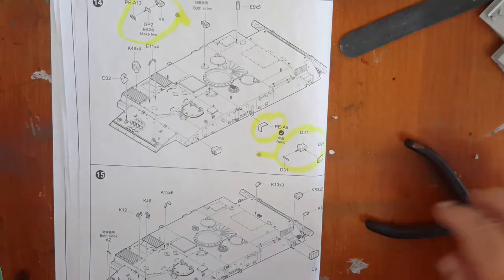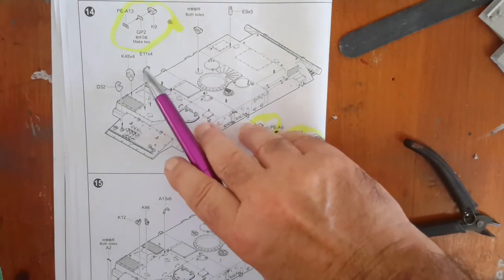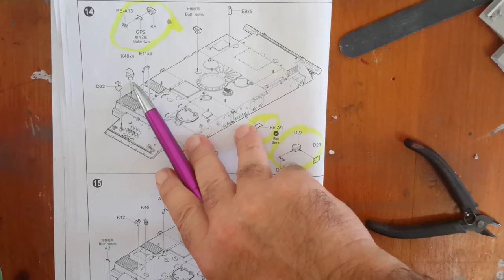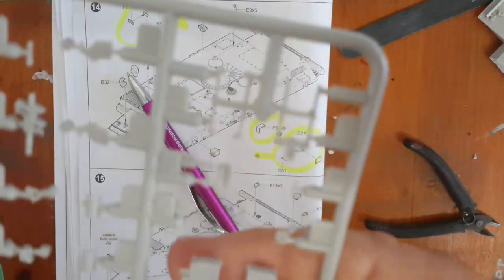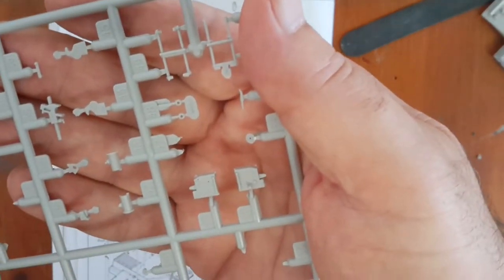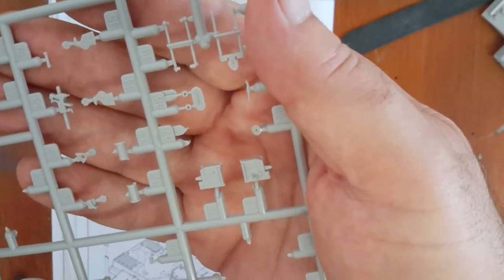Alright, now. K48. There. Times 4. See the size of that? Alright. Now I want to show you what the size is actually. I lost it already. There they are. That's 48. I was looking for something a little bit bigger.